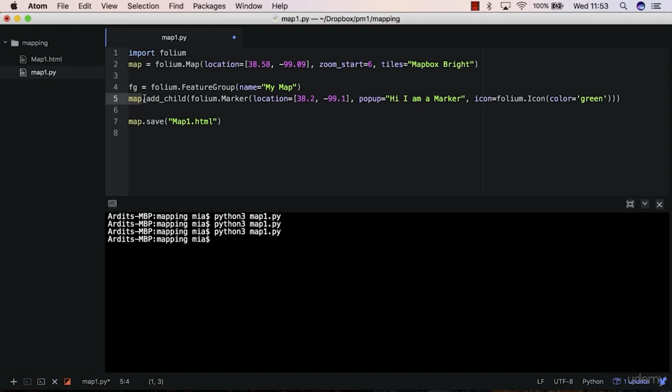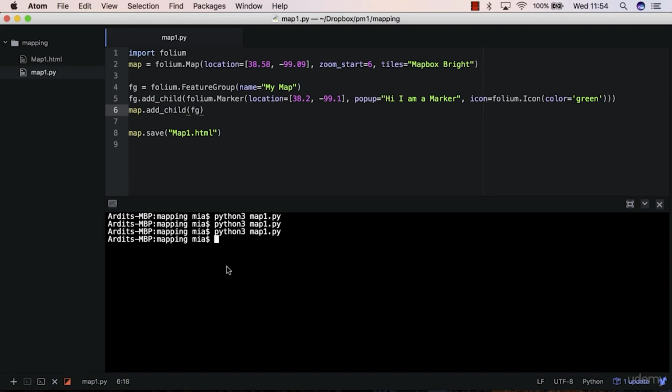And so instead of saying map, you use the feature group object. So this variable that I created in here, I'm passing it here. And then after that, you do map.add_child, and you pass the feature group in there. This is done to keep your code more organized, and it also helps you later when you want to add a layer control feature in your map to allow you to switch the layers on and off. So we'll look at this later.